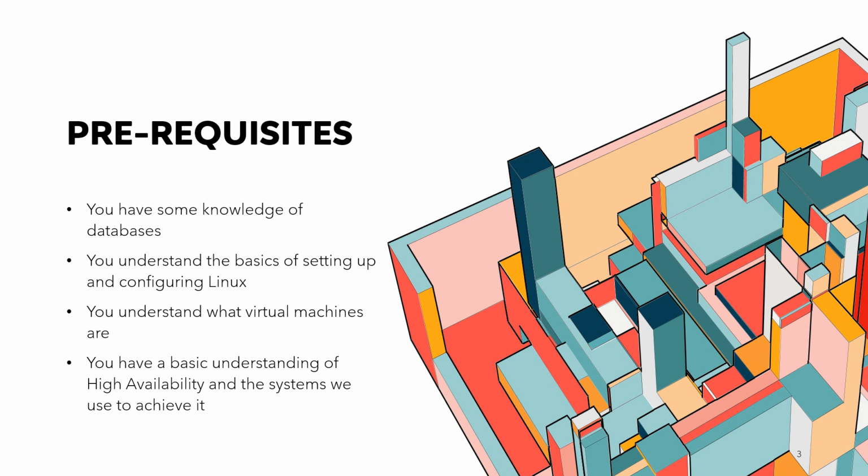I'm not going to be going into lots of details about every single part of this. So if I'm talking about editing a text file, I'm going to assume you know how to edit a text file in Linux. I'm going to assume that you know the basics of starting and stopping services and what cron is, things like that. So nothing super complicated, but because I'm not going to explain those things, if you don't know what they mean, you probably need to pause the video, go and have a little look on the internet, and then come back to it.